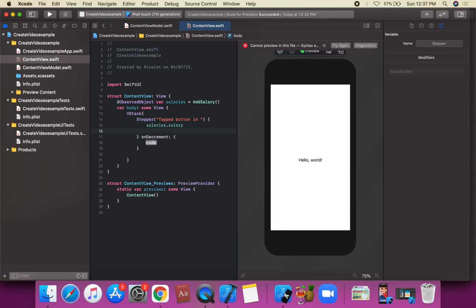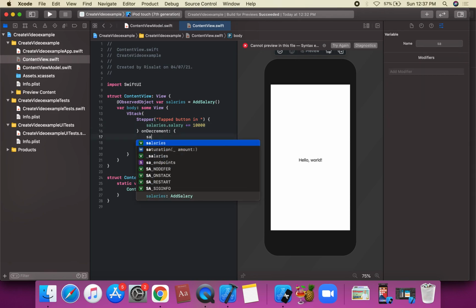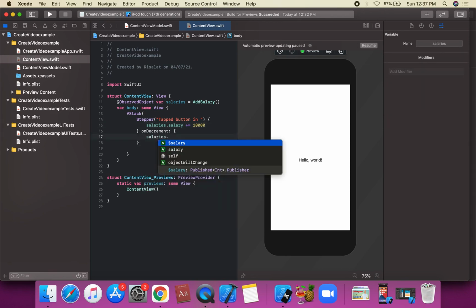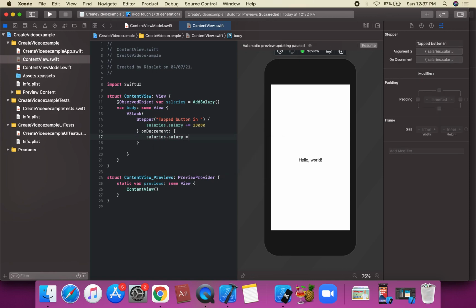We can use the increment: plus equal to 10,000. Okay, we can check the salaries. This is the decrement: salaries minus equal to 10,000. Okay, we can complete the stepper method.